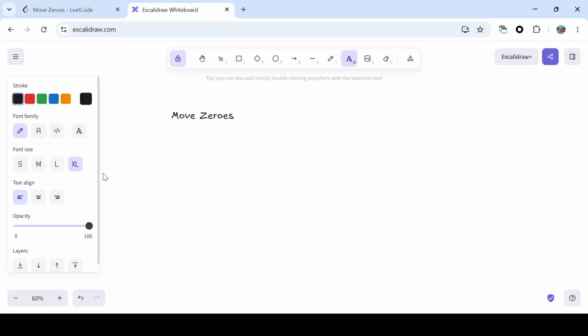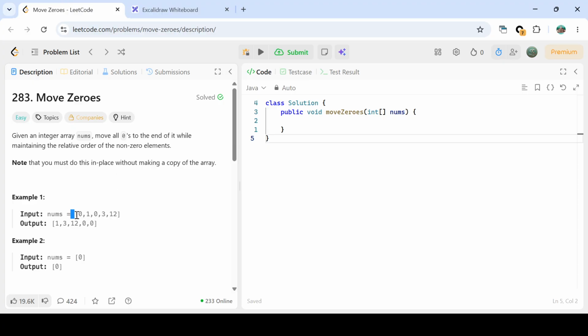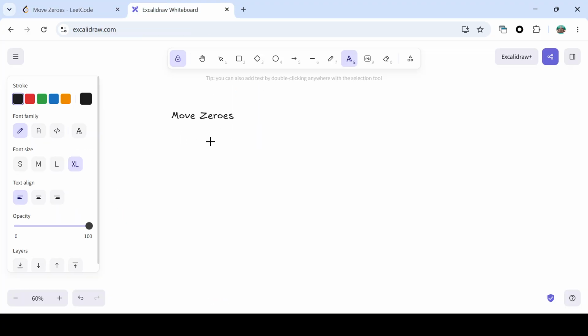Let's check. So here we have been given this array, and we'll check if every element is 0 or not 0. Suppose we are checking, if this is 0, you don't have to keep the value and it will move to next.